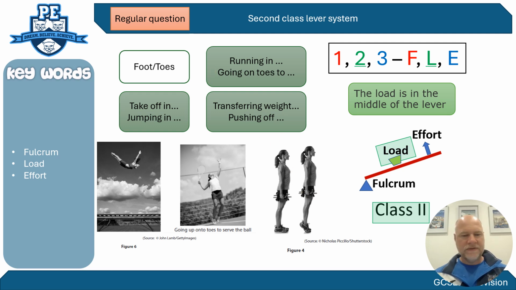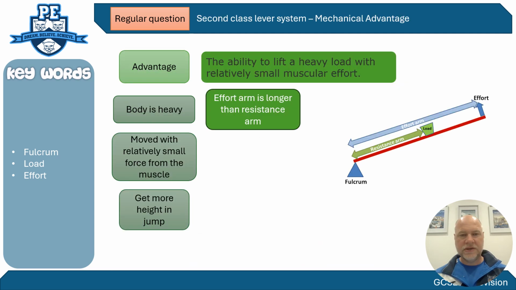Okay, now lever system 2 is also the time we will find our mechanical advantage. So again, this is where the regularity question comes in. So often, like I say, they'll ask you a question on lever system 2, and then they'll say, this is an advantage, why is it an advantage, or is it a mechanical advantage or disadvantage? So why is it an advantage? Well, we can lift relatively heavy loads with small amounts of effort because the effort arm is longer than the resistance arm, and that's 2 marks straight away if you can remember that. And we have memorized it because I told you to. The disadvantage is the flip side, and we'll talk about that in a minute.